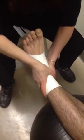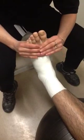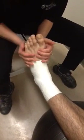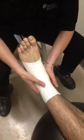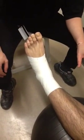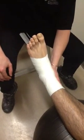All right, mold that all in. Make sure that his toes aren't going blue. Relax that foot for me if you can, and then just give it a little bit of tension and look to see if you've got enough stability within that tape job. All right, how's that feel? Looks good. You then have the patient jump around and work it out for about 5 or 10 minutes before the sport, and then it should be ready and just pliable enough to go, okay?